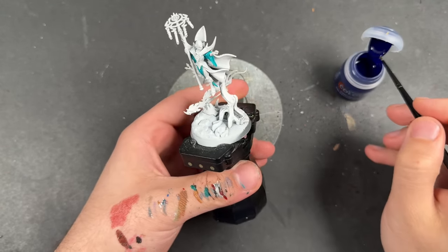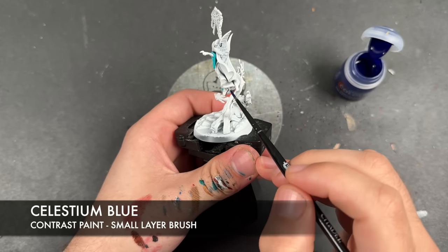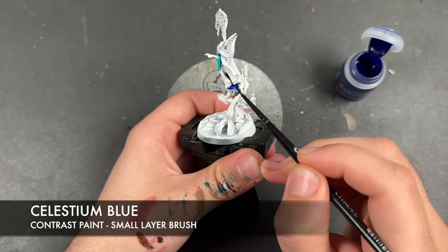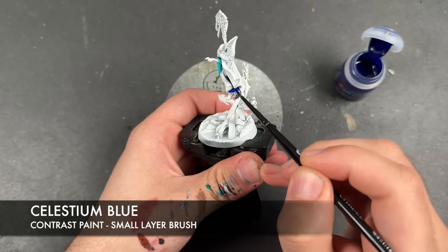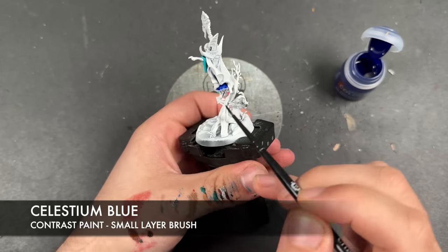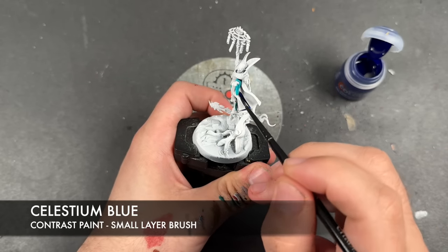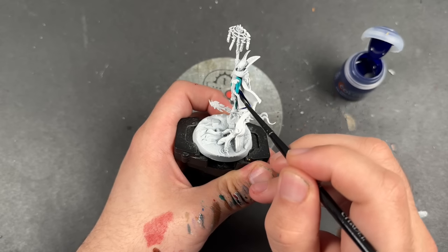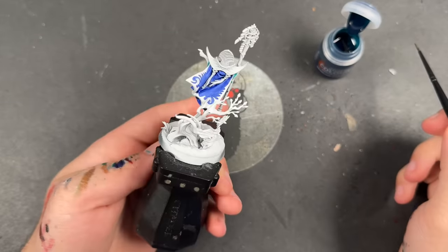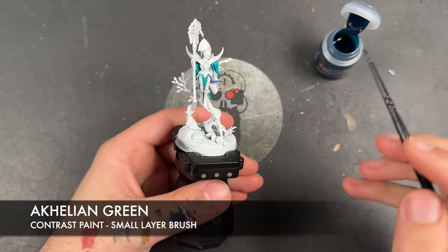So with that done, we're then going to take some Celestium Blue and we're going to apply this to the outside of both the skirt and the cloaks. So with that done, we're now going to take some Akhelian Green and we're going to apply this over both of these colours.